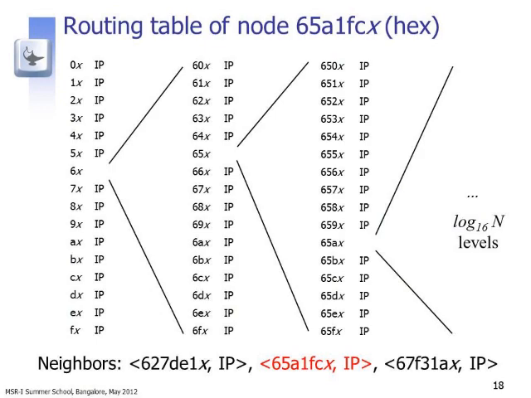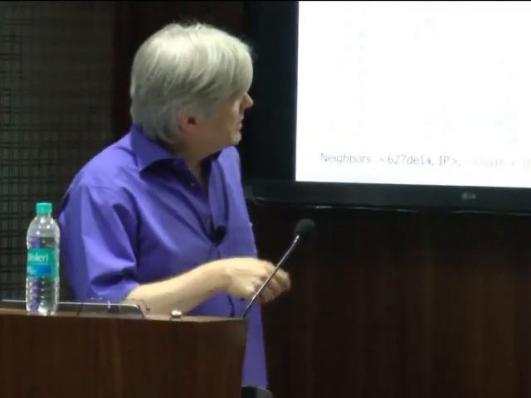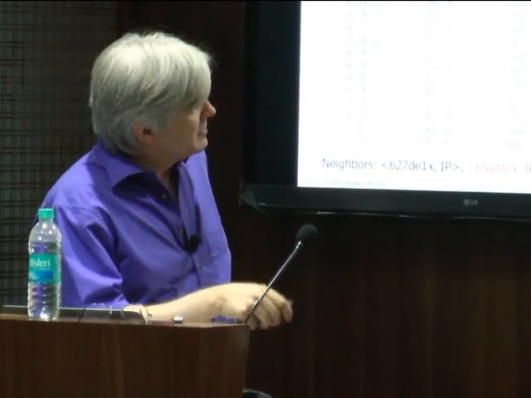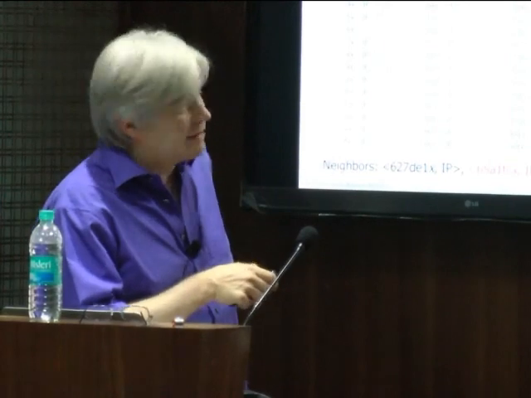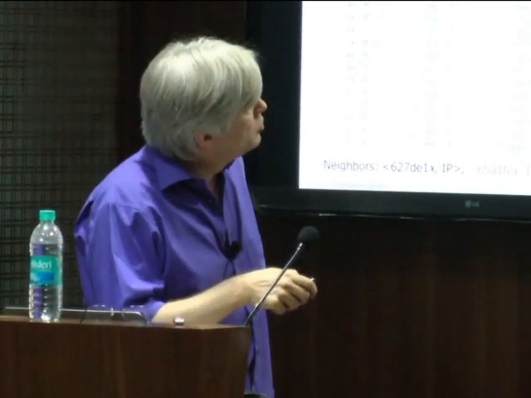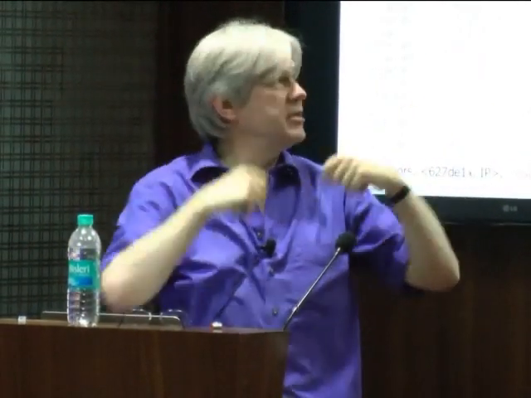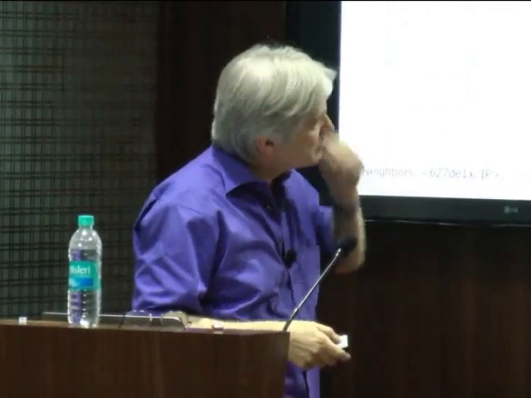Okay, so now let's look at the routing table that each node has to store to be able to route messages in this particular way. You see that the routing table has different levels, right? It's a table which maps a particular node identifier of a particular node to an associated IP address. That's basically what we need to know. What is the node ID of a node? What is its associated IP address, so we can route to it.